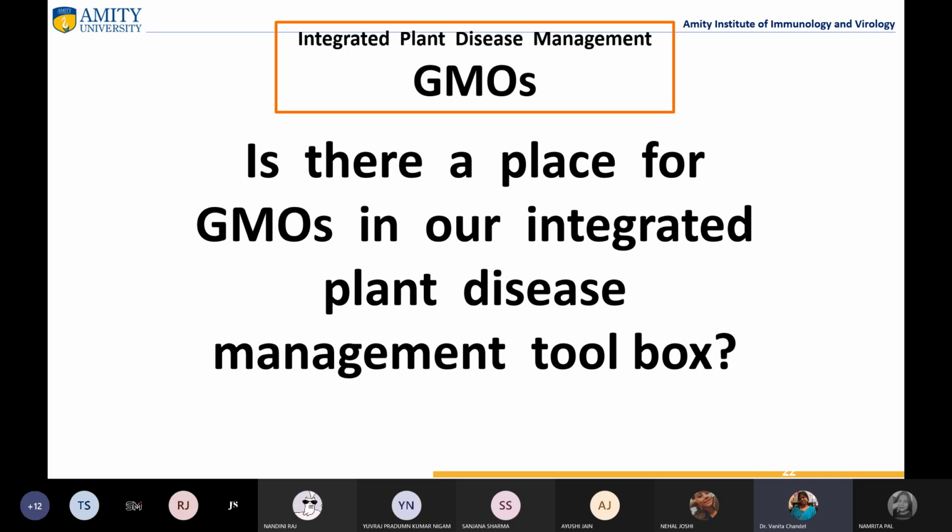So we cannot depend on it alone, but genetically modified plants for plant disease management are definitely a good option and have proved to be a good option, right? And then we have other methods, such as the cross protection method we use for plant viruses, and pathogen derived resistance, for example coat protein mediated resistance or movement protein resistance, which is very commonly used in plants. So a number of methods are available, but then again, what is the point?